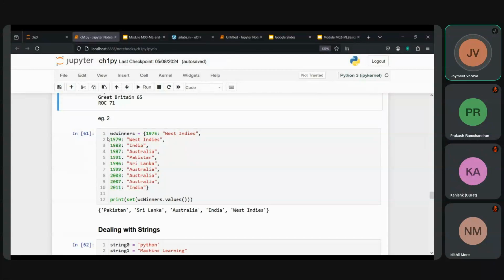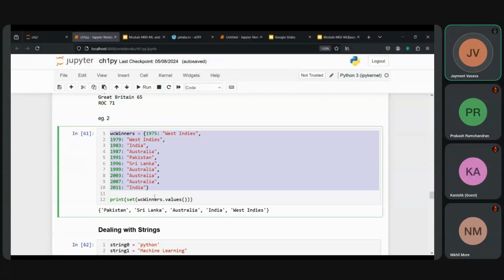Then using dictionaries for the World Cup winners of cricket. We want to simply say which are the countries who have won a World Cup till now.